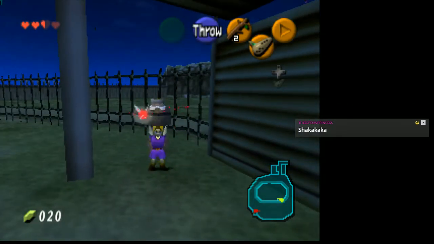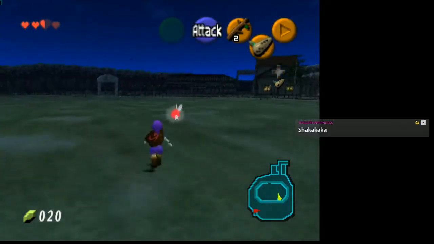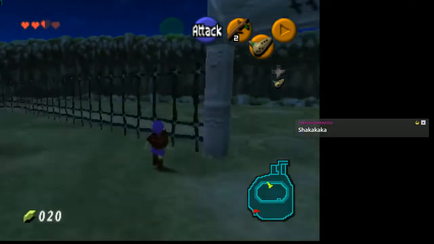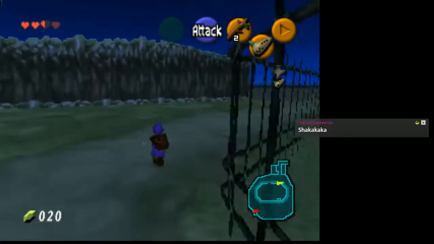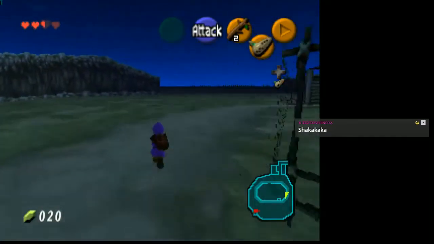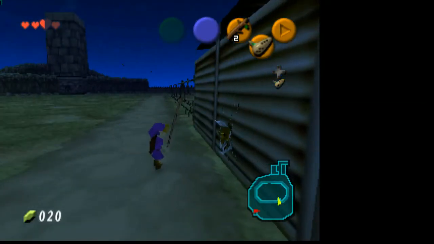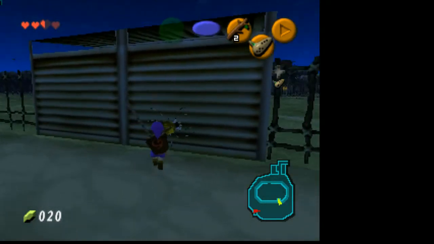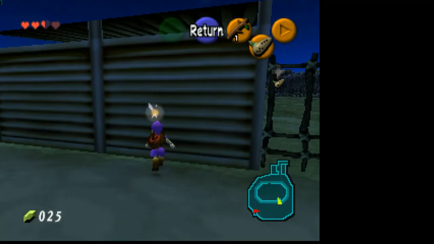Can you stop falling through the wall? Jerks. Okay, let's get out. Go all the way around. I want milk now, but I'm lazy. That's how it works. I kind of wish that the sound for Skullchillas was randomized too, but alas. Okay. Great, a blue rupee.